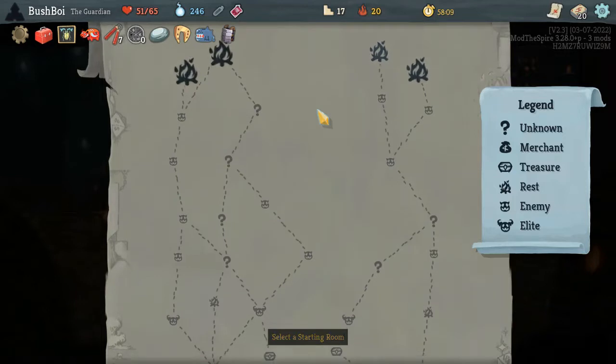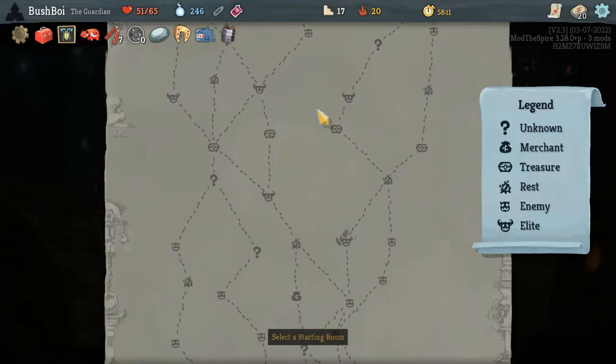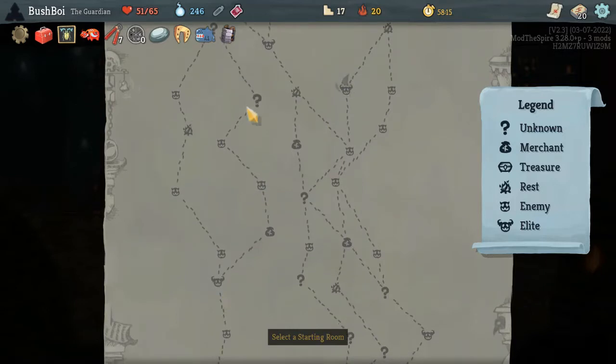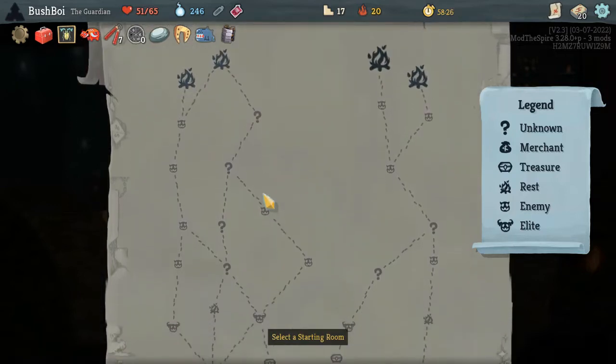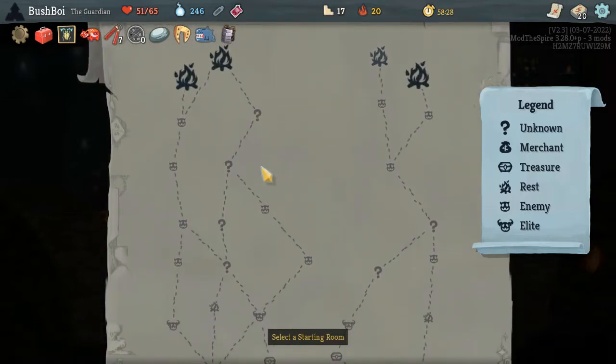So I think we start on the left here, and then we can flex path from here, either go down this way for the safer path. Although I guess if we want to take the shop on this path, we also have to skip the campfire. We'll decide when we get here, I think. I don't think we want to take this many fights, but I could be incorrect.